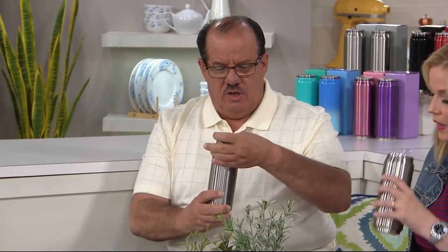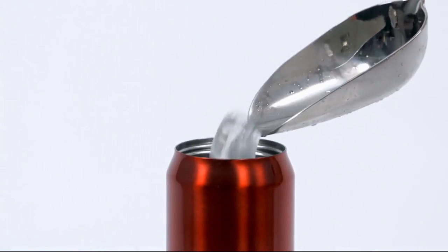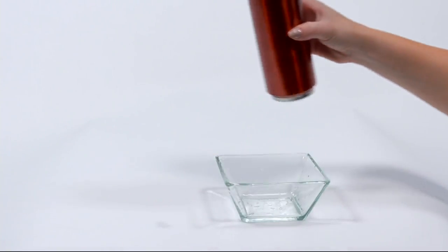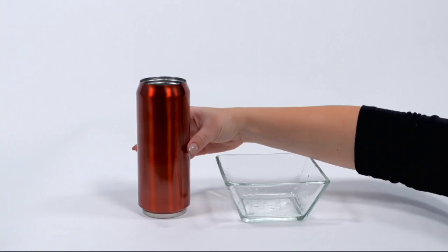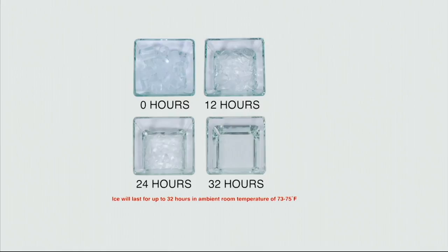What's really cool about this is because it's a double-wall unit, we go from an hour of ice to eight hours of ice — pretty impressive — to 16 hours of ice, which would be amazing. But we're going to double that. So here we're loading the ice in, and because it's double-wall there's an airspace in it. So there's 12 hours — watch when we pour it out, you can see there's still ice inside it. And then we went to 24 hours — see, there's still ice in there. 32 hours! 32 hours of ice, and there's still one or two cubes in there, but it's still ice cold. That's the craziest awesome part about the product.